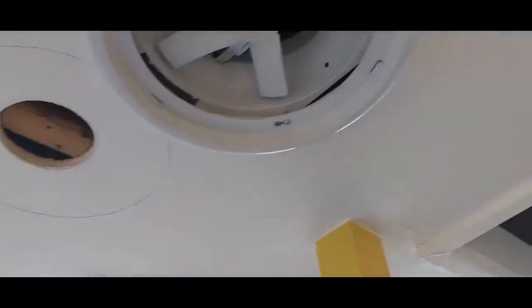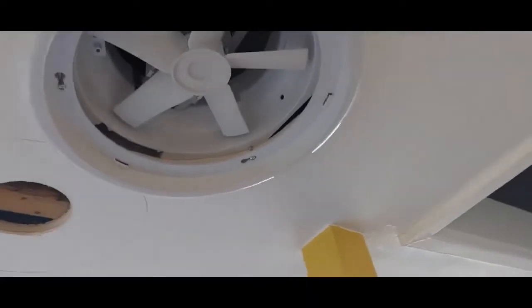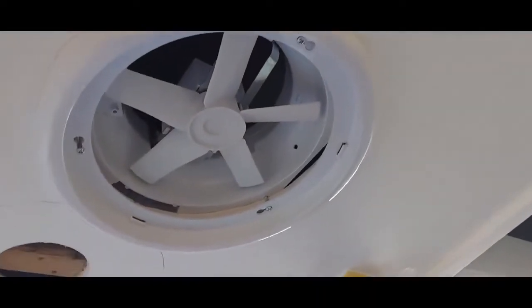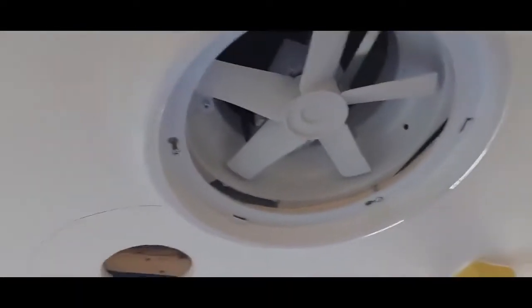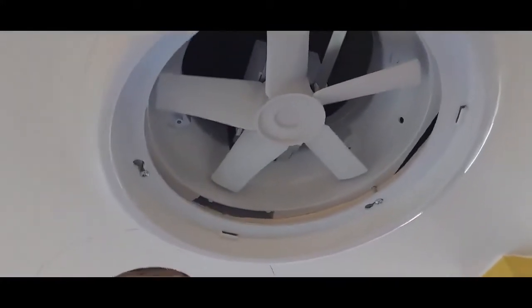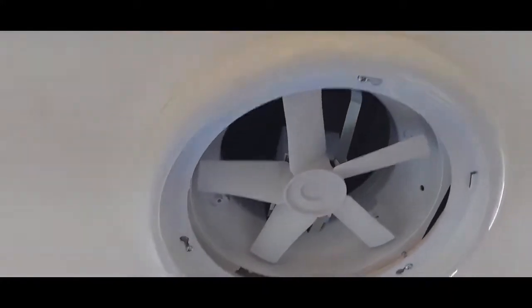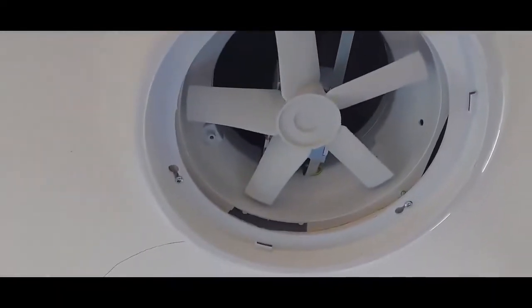This time around I'm going to connect it to the light, so whenever the light is turned on, the fan will become active. So it's gonna be permanent. Permanent with the light. I'll see about patching that one up and then I'll do the wiring.